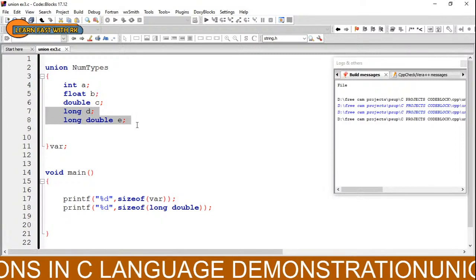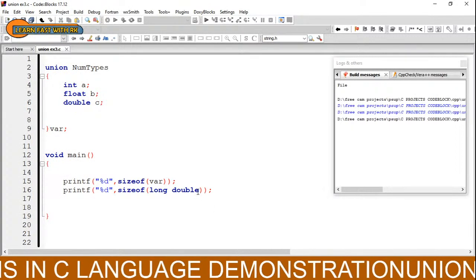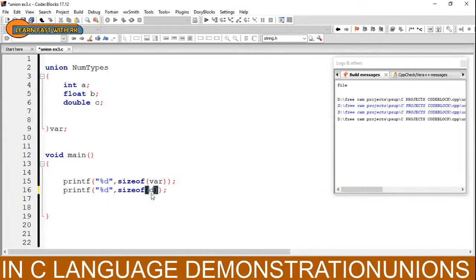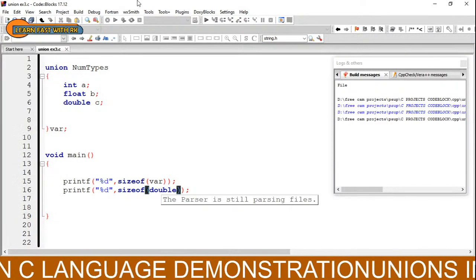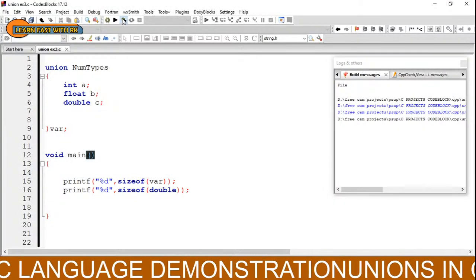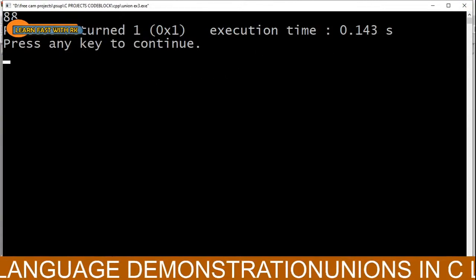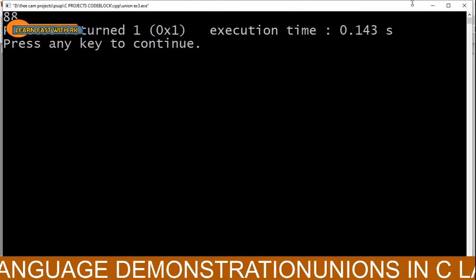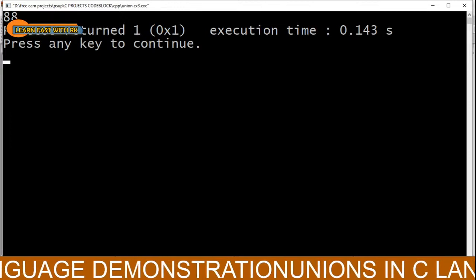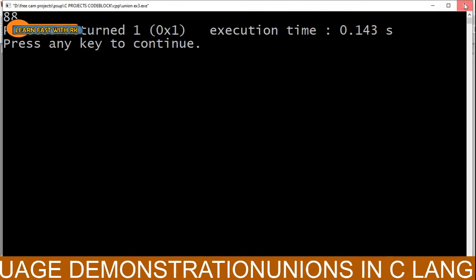Let me erase this too and then check once again what is happening. So both the sizes, among these we are having the maximum size as 8 bytes, as well as the total memory allocated for this union variable is also 8 bytes.